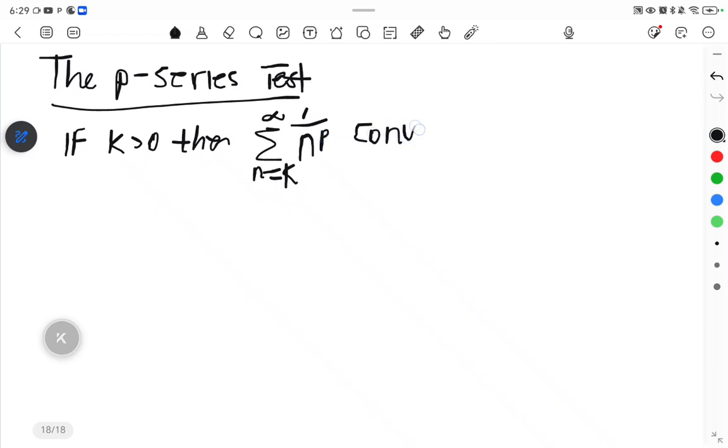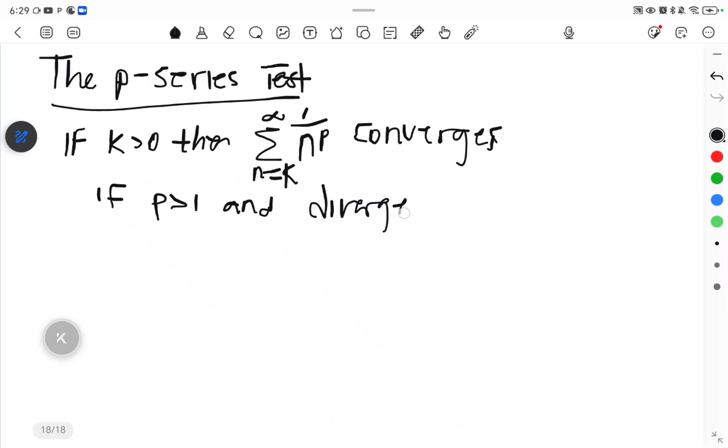You know that this will converge if p is greater than 1 and diverges if p is less than or equal to 1. So some have been asking me what if n starts from 2, from 3. Now the condition that we should use is when k is greater than 0. As long as k remains greater than 0, when it comes to a P series test, this should happen. You see, right?